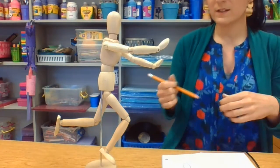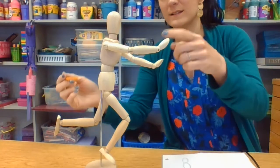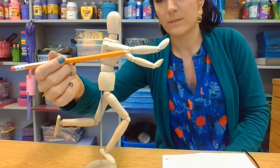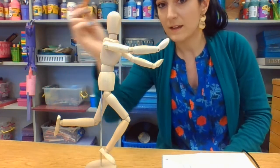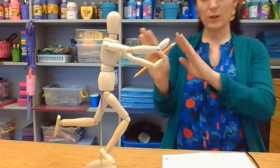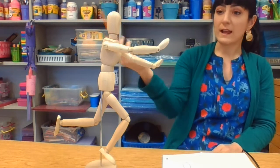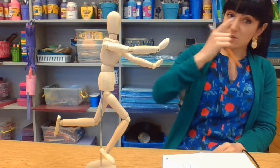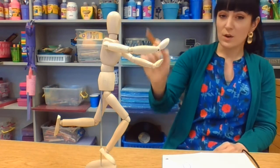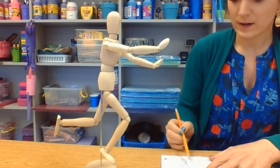You can stop the video at any time and take your time drawing my mannequin friend for your gesture drawing. Now let's start breaking down these legs and arms into ovals. I have one oval here - we'll draw this oval, it's a long thin oval, longer than the head. Then another oval here and a small little oval for those hands. Notice this mannequin doesn't have a lot of details - no fingers, no hair, no nose, no facial features. Those are things you're going to add in later. We're focusing on the movement, showing running and jumping.